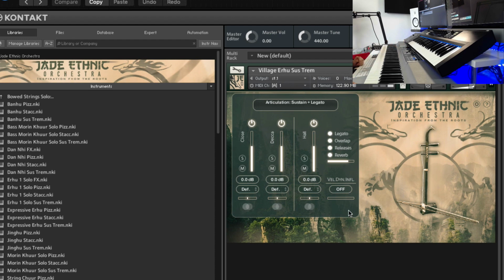Again, I would have loved to have, because I wanted to really get that legato and not have them like poly, like two notes in the end there when I hold down this and go to the next note. So some kind of forced legato option would have been nice there.